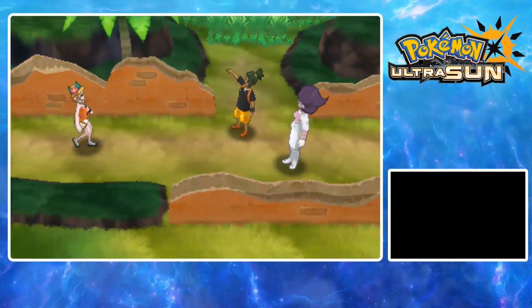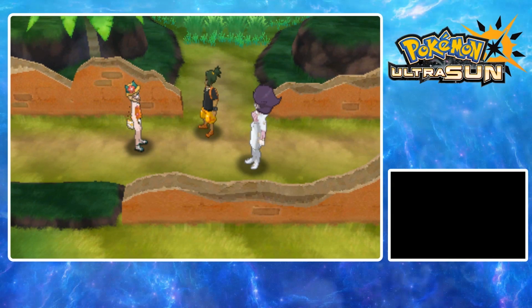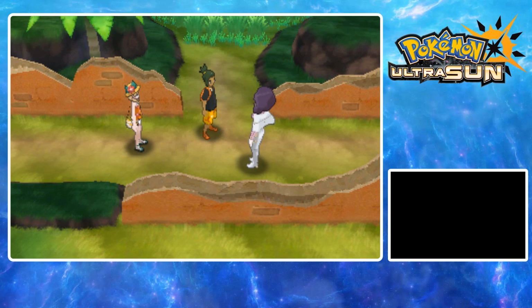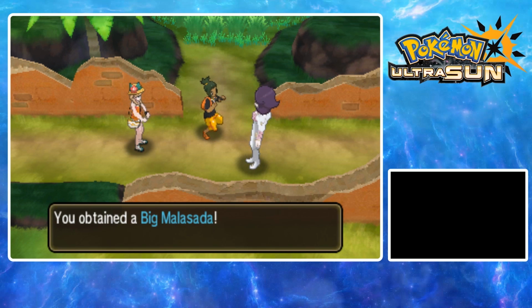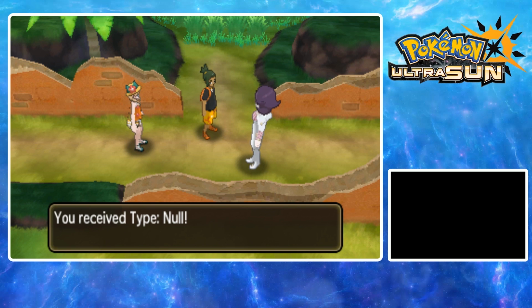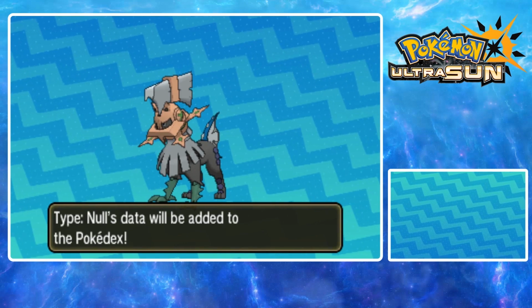So we're going to go into this. I'm going to skip through this as fast as I can. So basically it is recapping that I am now champion and all that, and they've been called over by the Ultra Recon squad to investigate the Ultra Beast. Wicke's going to give us a big Melisada and a Type: Null. Forgot about that. Ah, that moment where you're like, I wish I had something else in the lead.